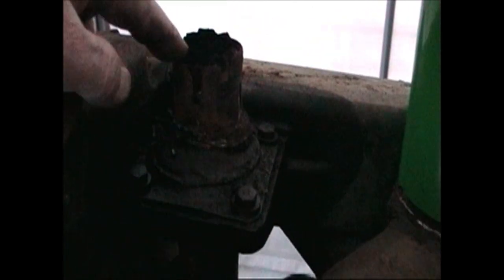I got a muffler I'm bidding on eBay. And the muffler that came off it is sitting on the ground. That's not a correct muffler. That's some kind of aftermarket, and somebody's buggered up the base here. You're supposed to undo these four bolts on the base, and the new muffler bolts on that flange.